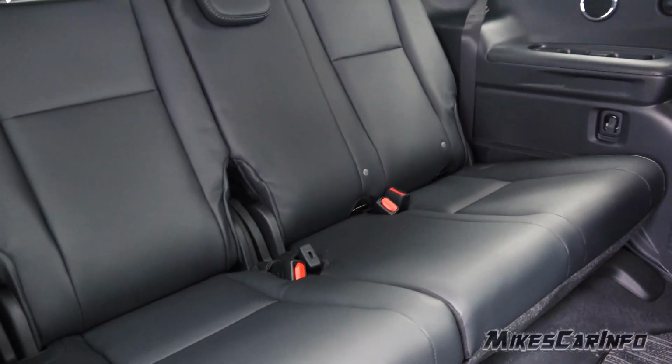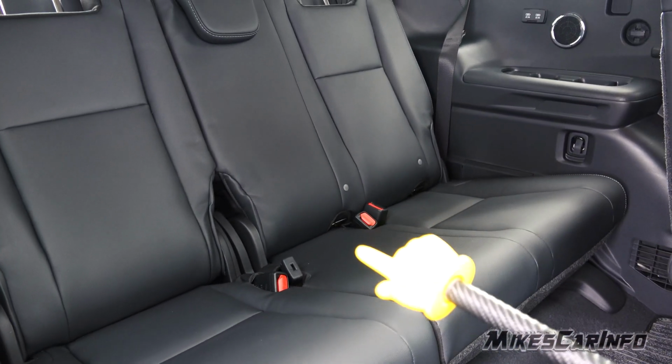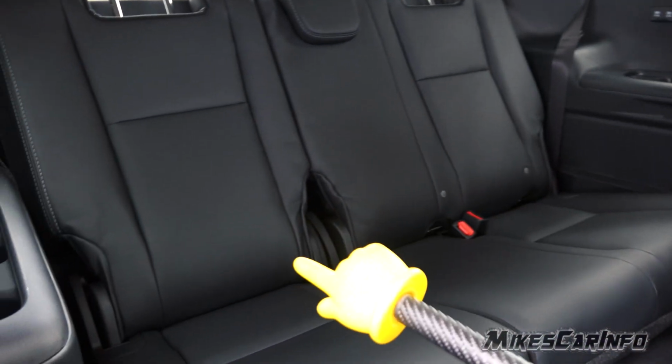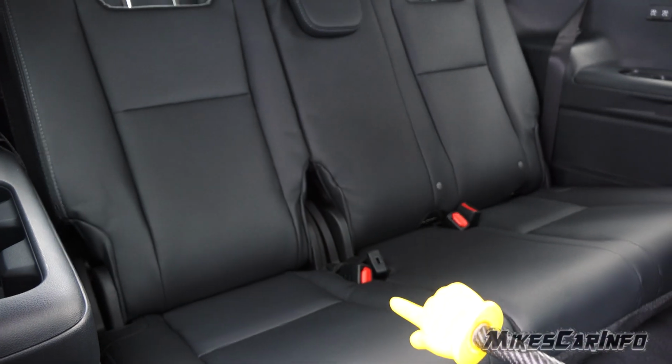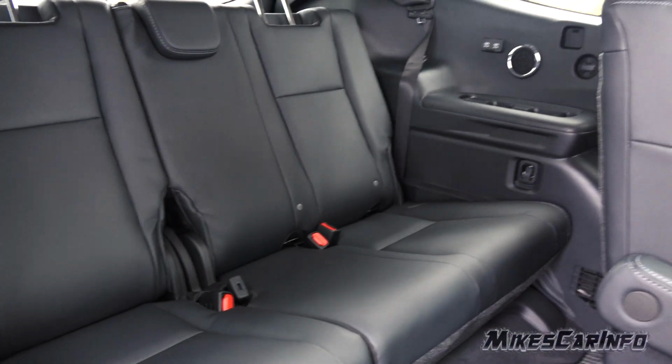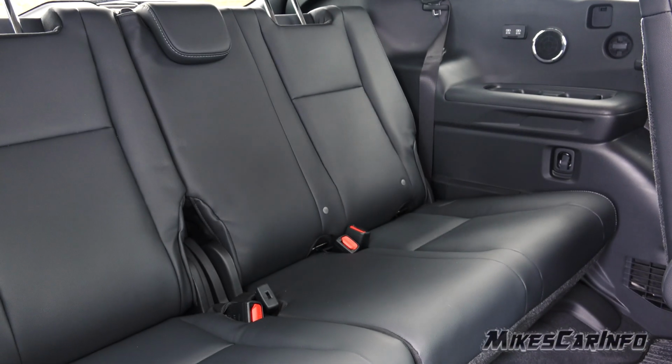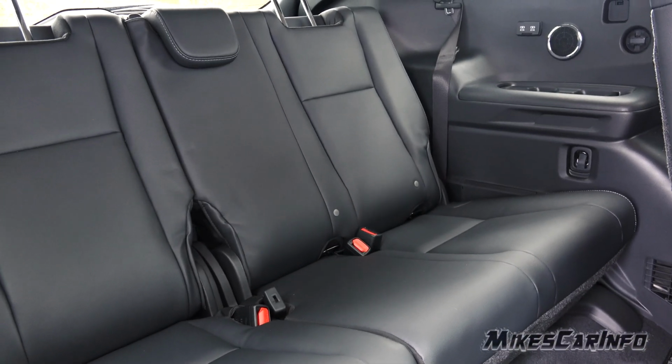And the car seat attachment is only here on this right side right here. So if you want to put a car seat, this is where it goes, and then this seat can fold down to add to your cargo space and keep that car seat in place. So you can see these little dots here and here. Those indicate where you connect the car seat.